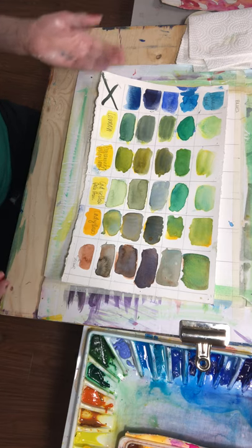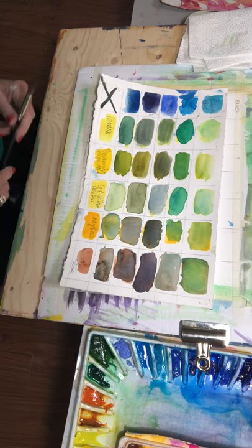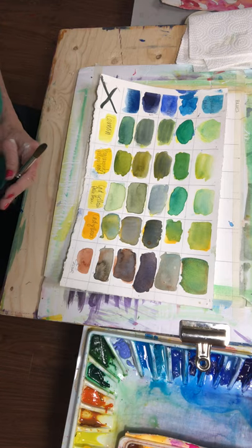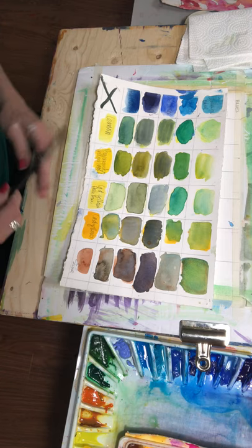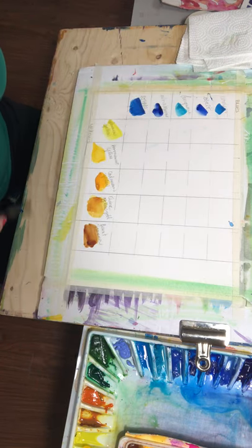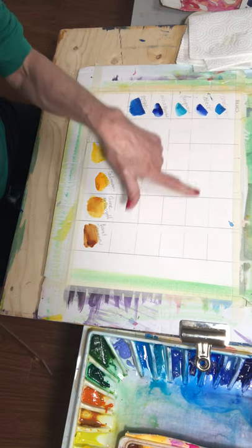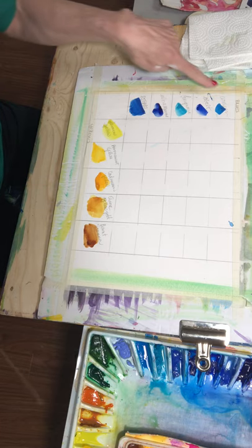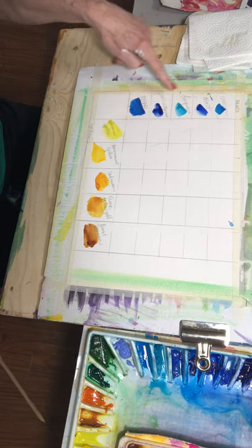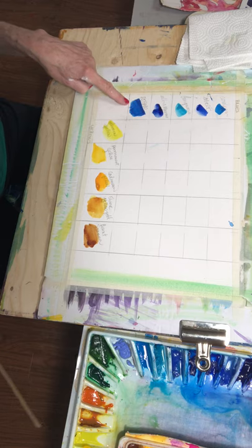So first thing we're going to understand is the base color of green is yellow. So we're always going to start with some yellows, and you can take any yellows you want. And we're going to take some blues, and you can take any blues you want. So I have prepared a chart here, and this is called a grid. I have squared off my page to a grid, and up here I have cerulean blue, cobalt blue, turquoise blue, ultramarine blue, and phthalo blue.